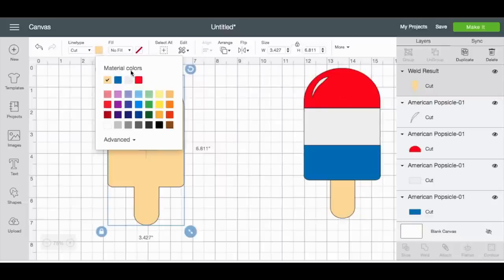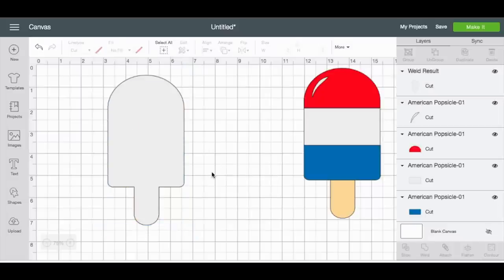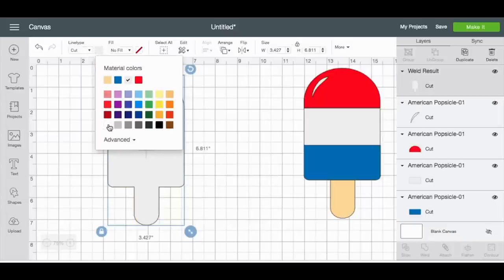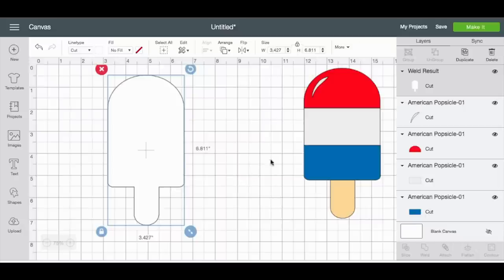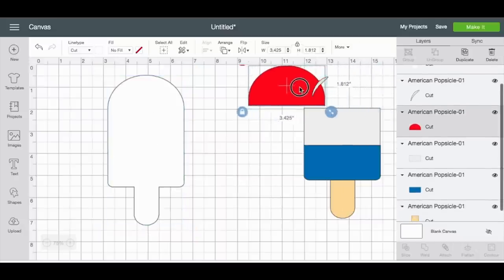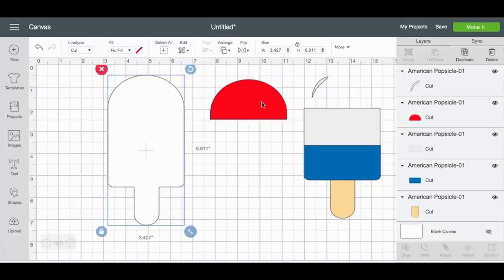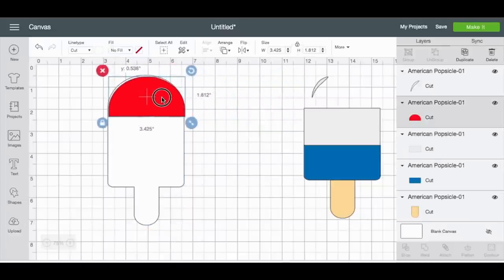I want this to be actually cut out of a white piece. Is that white? It looks kind of gray. White. There we go. I'm going to have it be cut out of this white. And so now I can just send this to the back. And so now I can just add this layer back on top.